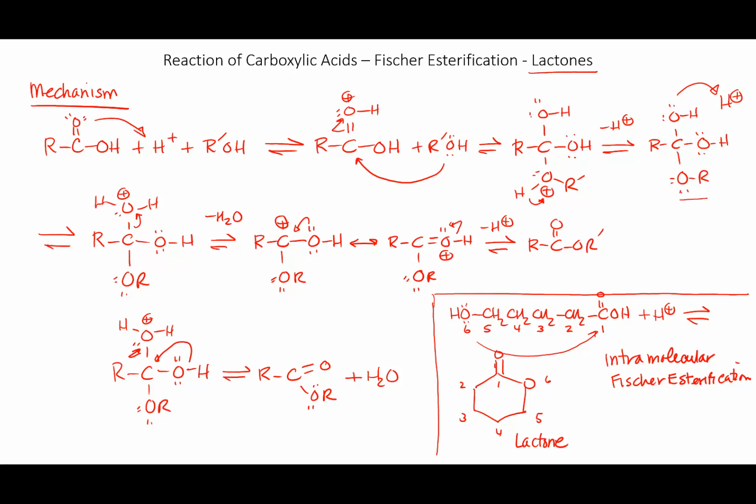Okay, so that's our intramolecular Fischer esterification. That is the mechanism and how we can convert carboxylic acids into esters, both open-chained esters as well as lactones. We're going to find that these mechanisms are very similar, except we're going to have different groups that we're adding, and different leaving groups. So that's Fischer esterification, the mechanism.